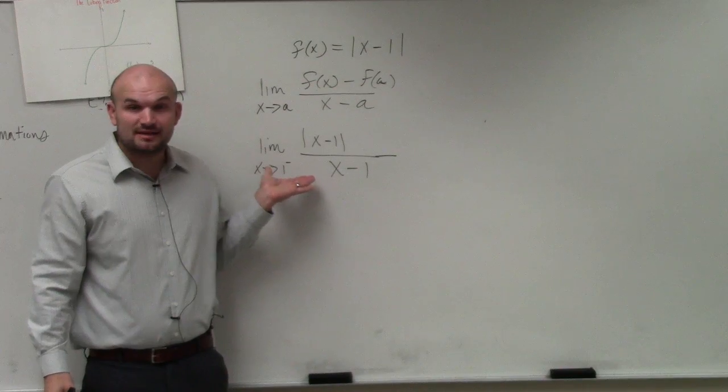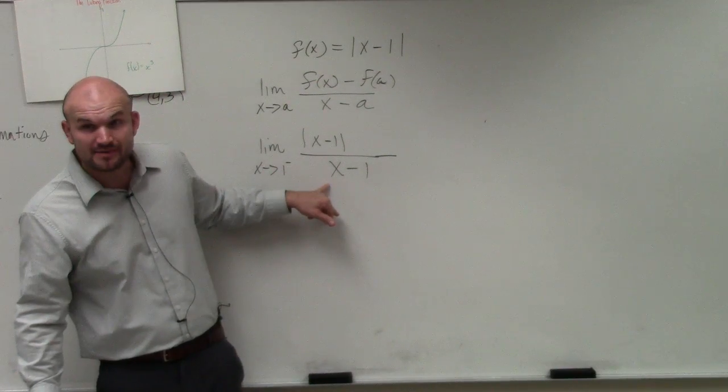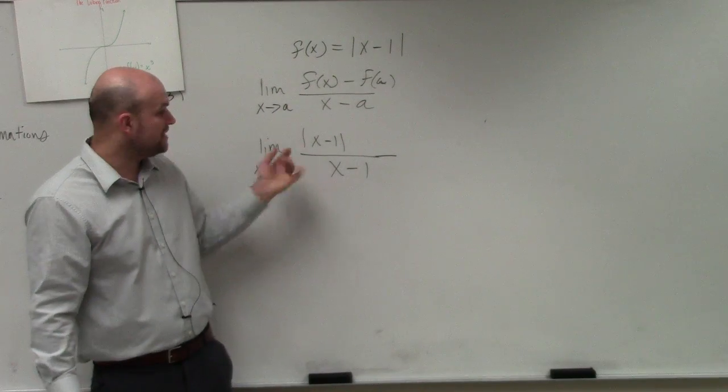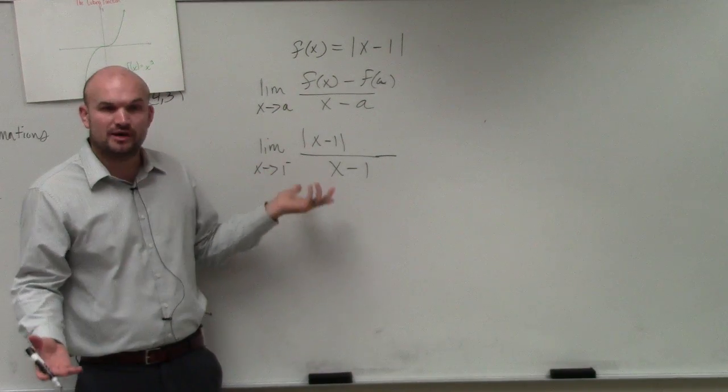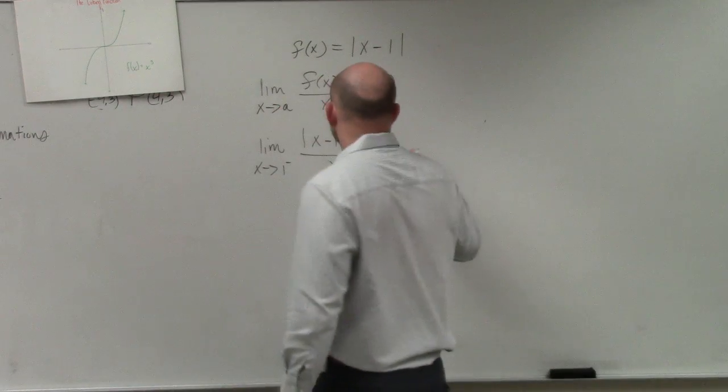So now, we need to check our one-sided limit, right? Now we need to evaluate our one-sided limit, and we have a discontinuity in our denominator. So we have an issue. So now we need to look at, well, let's look at some smaller numbers to be able to determine where exactly we're going here.